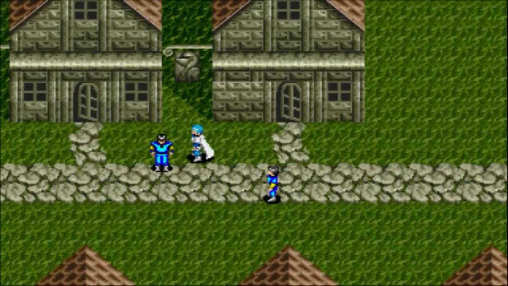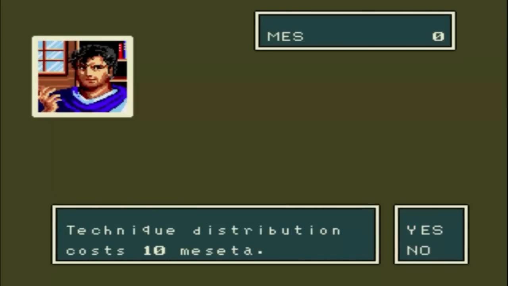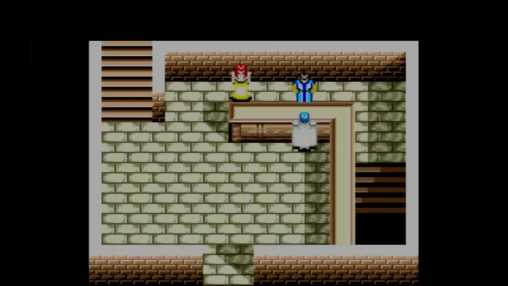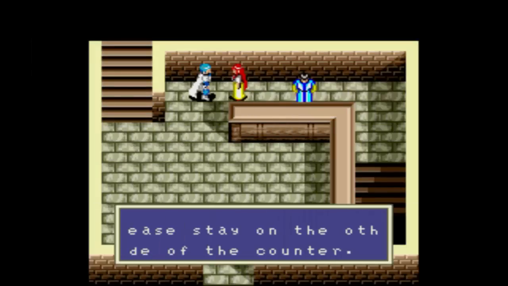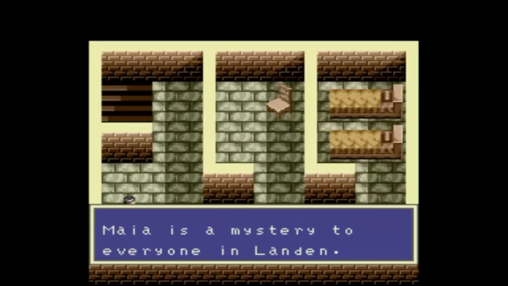But yeah, I really like the music in this game. It's pretty awesome. So there you go. That's the armor shop, and I believe this is the technique distribution thing. I'll explain how that works when we get a character who has techniques. But yeah, we can change. Okay, so the name of this place is called Landon.